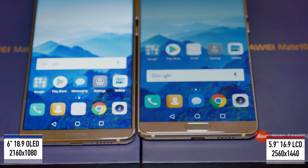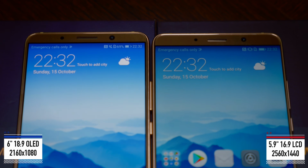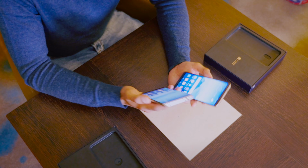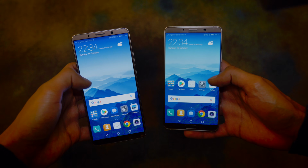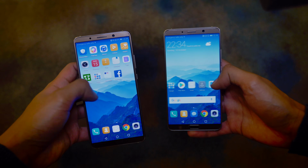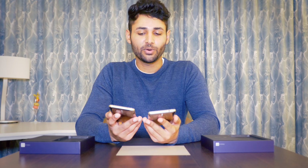But again, there is something unusual about it because the Mate 10 has a Quad HD resolution, but the Pro has a full HD plus one. Taking a look at the two displays side by side makes for quite an interesting comparison. The Mate 10 Pro is a tiny bit brighter, and also in terms of color and contrast, has a little bit more pop to it. You'll also notice as we tilt the phones from side to side that the viewing angles on the Pro actually hold up quite a bit better.